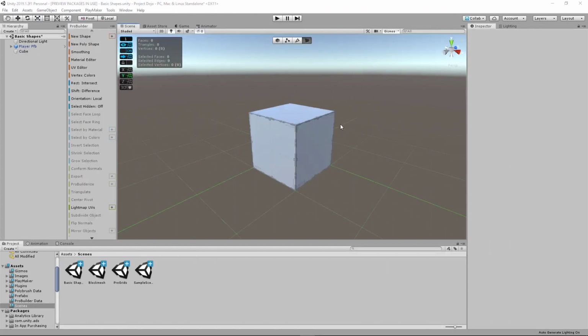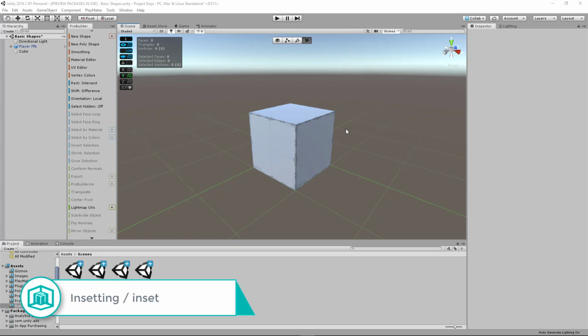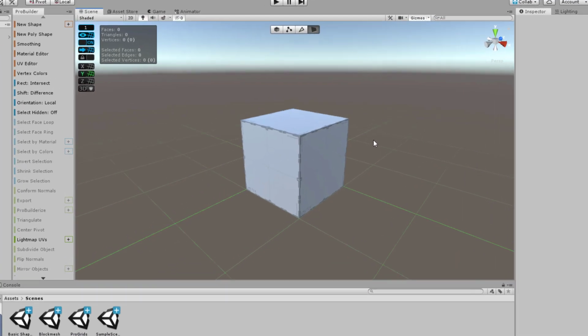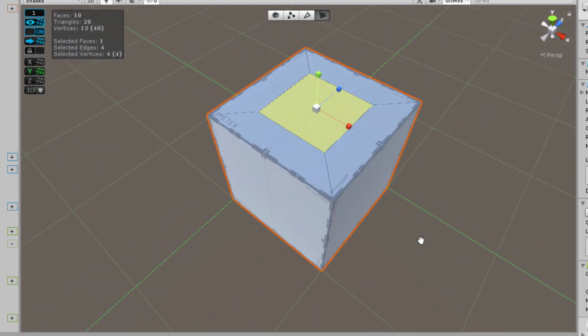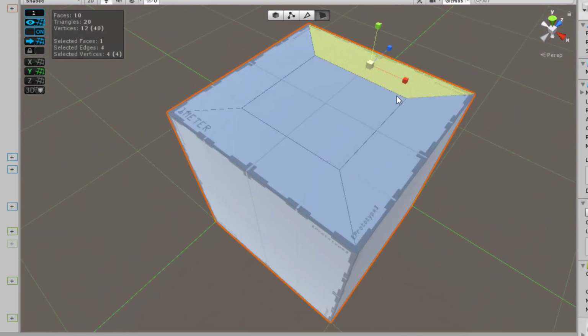Another form of editing is something called insetting. Now, insetting refers to dragging of edges of a face inside the mesh. Technically, you can also drag it outside the mesh, and I'll show you how to do that. So basically, you select a face and then you select rotation by pressing R in Unity, and then you hold on Shift and then you drag the face into itself. So you can see right now there's a preview where you are creating a smaller square on top of this square. You let it go, and then as you can see here now, there are more faces being cut into this existing face.